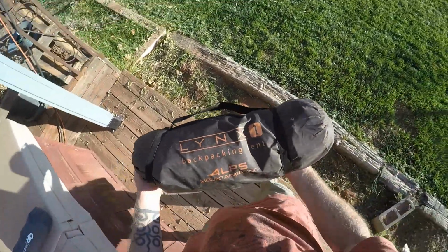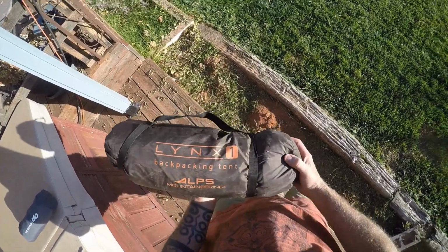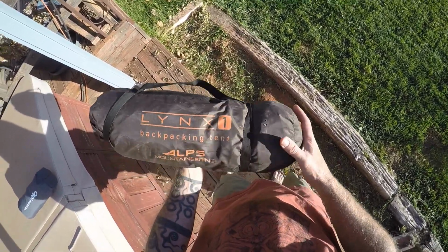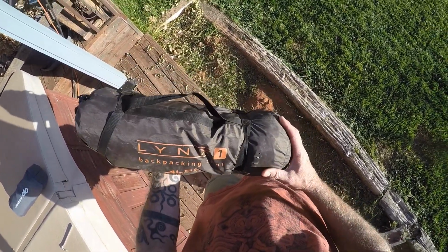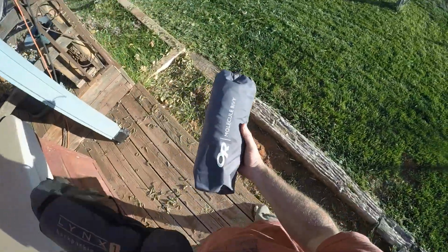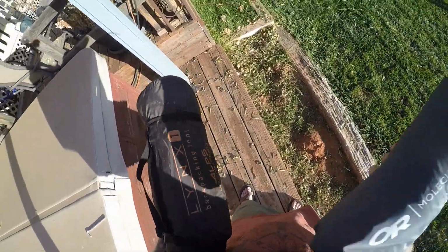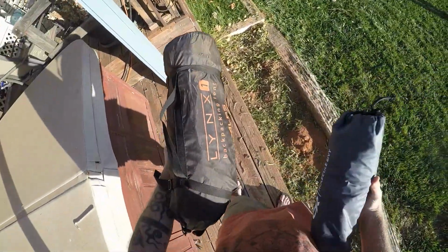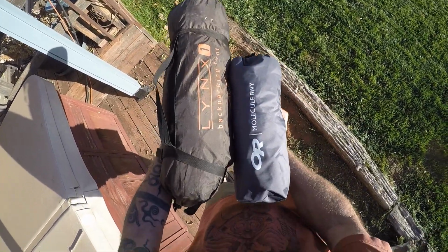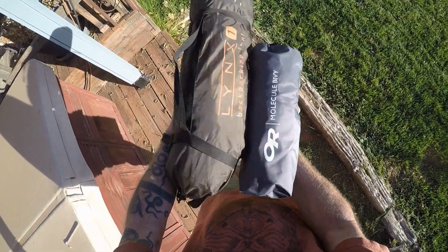So the first thing, I guess I'll go over the size. I did manage to get this thing shoved back in the bag, the actual original bag. It was a feat, but it happened. And what I've got right here is an Outdoor Research Molecule bivy. That's just a bivy. There's no stakes, no poles, or nothing in this, so you can see what the size is packed down in regards to that.